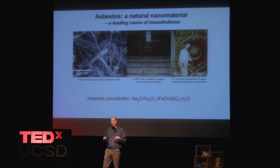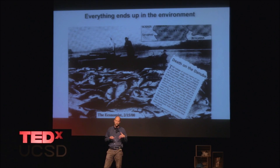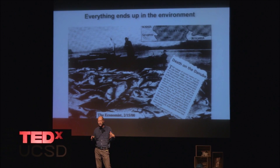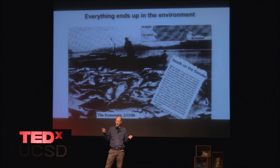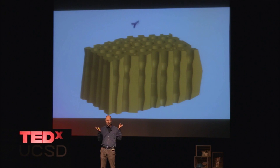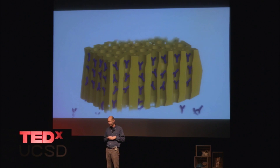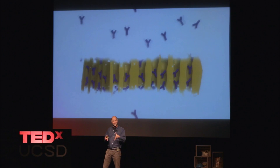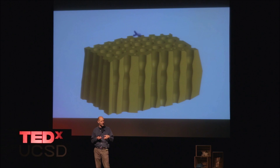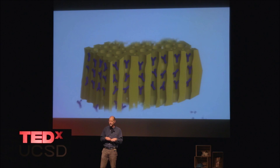The problem with this nanoparticle is it doesn't follow my third law — it doesn't go away. I've been talking mostly about nanomedicine, but ultimately, basically everything we make in the artificial, synthetic world is going to end up in the environment — and if it ends up in the environment, it ends up in your food, your water, and the air we breathe. That's another reason I think the most important law of nanotechnology is 'go away.' So Sangeeta, Erky, and I have worked on making nanoparticles that go away. This is an animation of a silicon oxide nanoparticle — very similar in chemical composition to that asbestos — but the key thing about this material is that it's got holes in it, drilled by nanotechnology tools we developed.